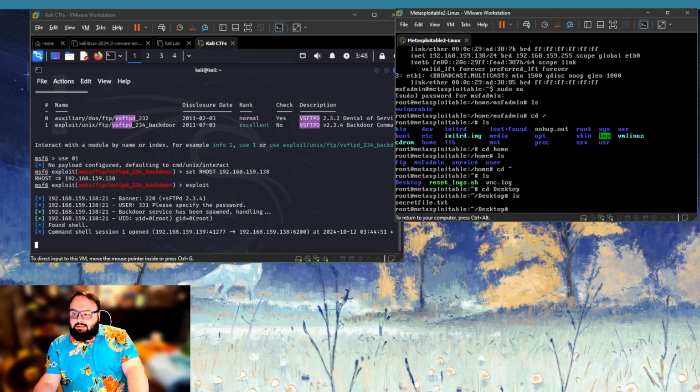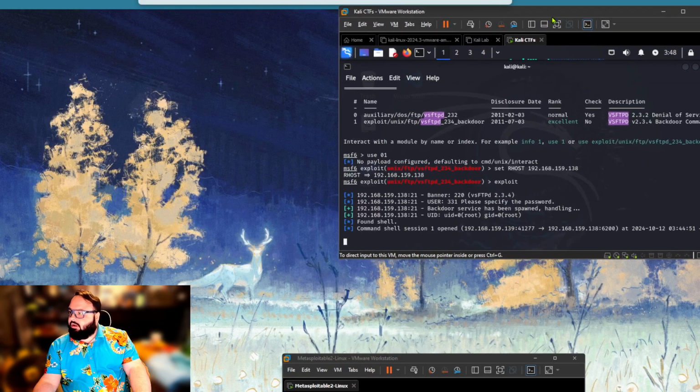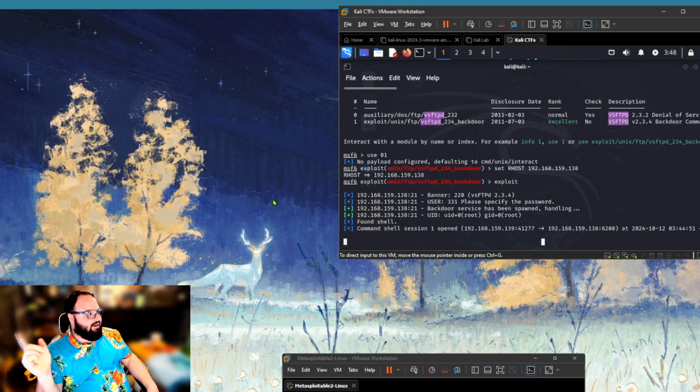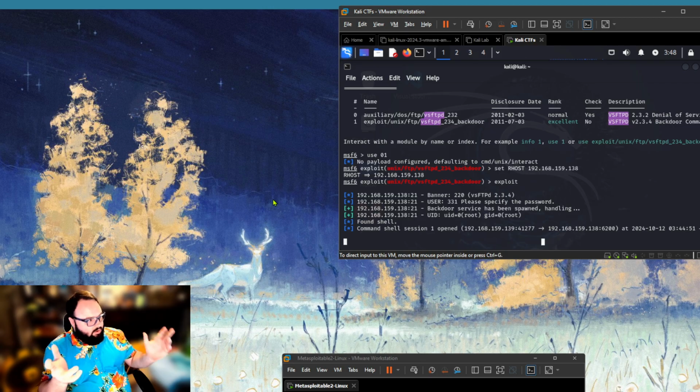We are in there still in our Kali Linux. So Kali Linux has established a connection inside this machine. So we can just put that to the side for a second. We are just with a few keystrokes inside of another device on the same network, of course, but this can be used out in the wild with other Metasploitable OSs, right? Or somebody running FTP with an open port, if it is a version of that operating system that's never been patched. There are scanners out in the wild that look for that stuff.